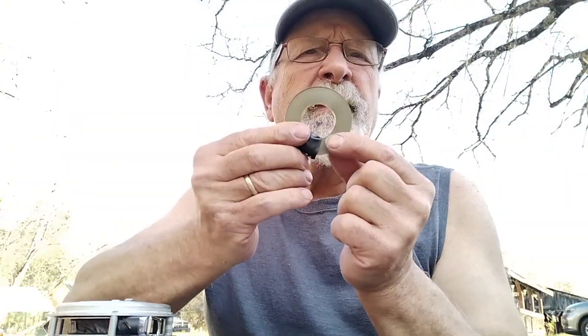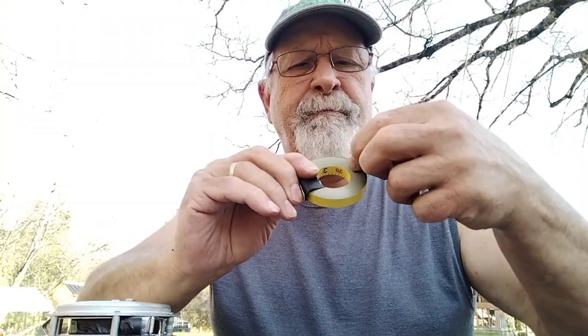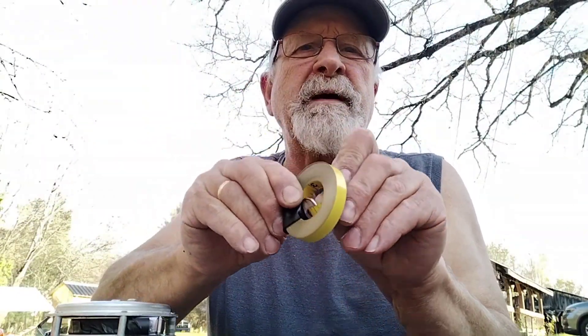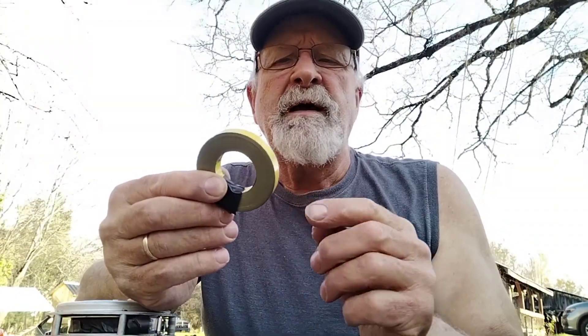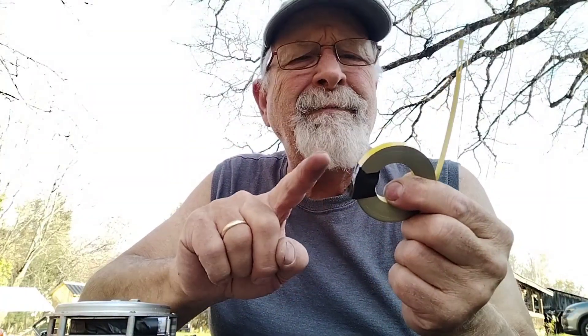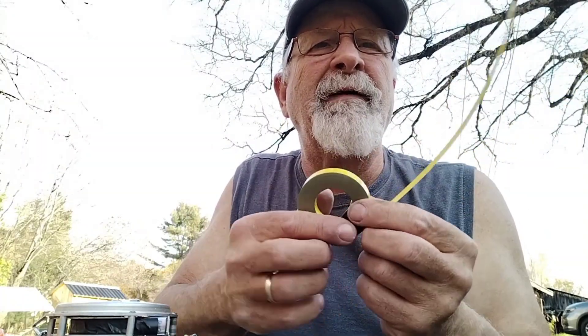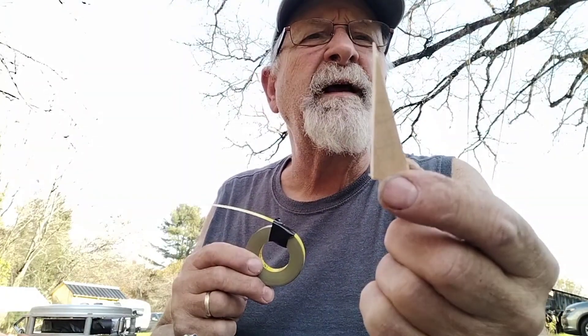Your new tape is going to come like this with tape around it, and your broken piece will be in the center. You have to hold it tightly, cut the tape that's on it, and unroll it just enough to get a tag end with a slot in it. Put a piece of tape — black tape or masking tape — around it to keep it together. You'll also need a small flat head screwdriver and a small piece of wood cut in a wedge shape.